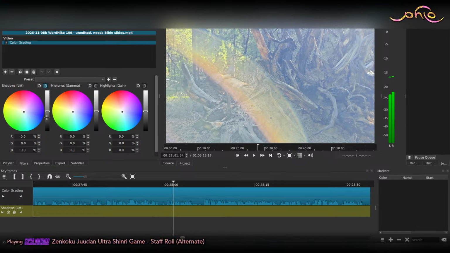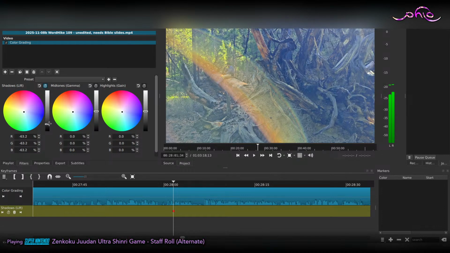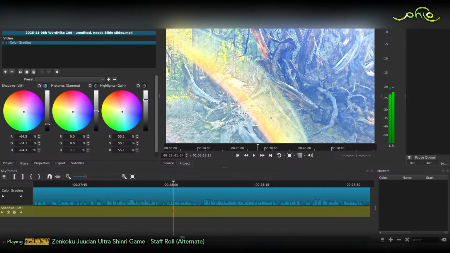Okay, so let's just see what we can do here. Not much, not anything that's going to look good, but at least I can make it a tiny bit better, perhaps.